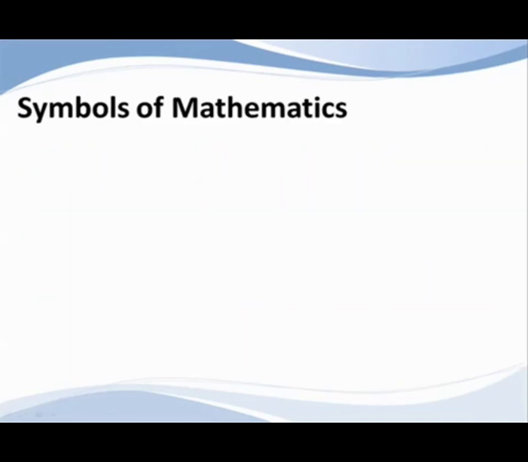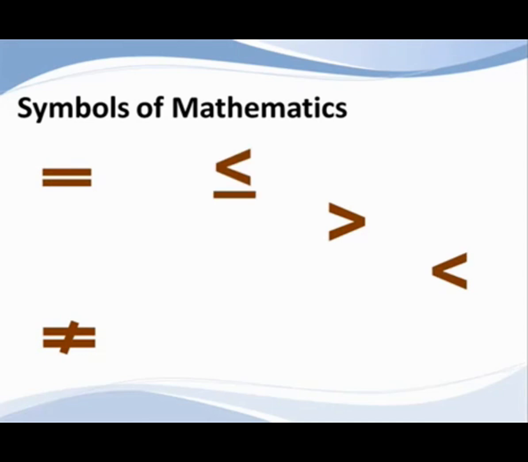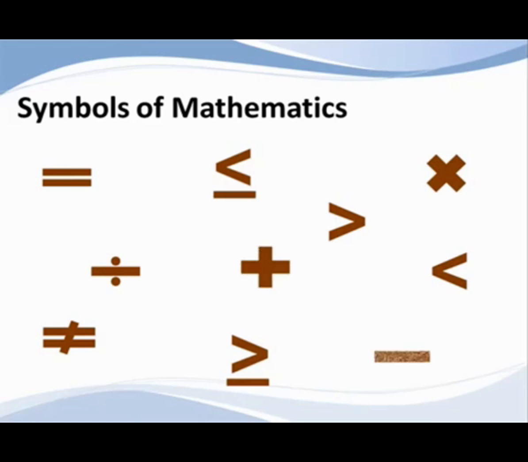As we have seen, in mathematics we use a few key symbols that are universally understood no matter the language. These symbols include the equal sign, the greater than and less than sign, the multiplication and division symbols, the addition sign, and the subtraction symbol. In this lesson, we are going to focus on the comparative symbols: equal, not equal, greater than, less than, greater than or equal to, and less than or equal to.